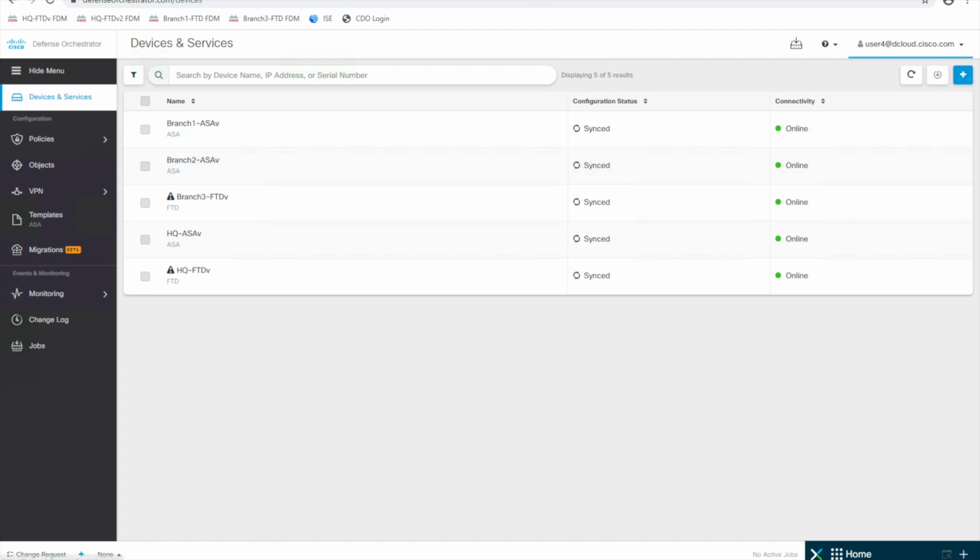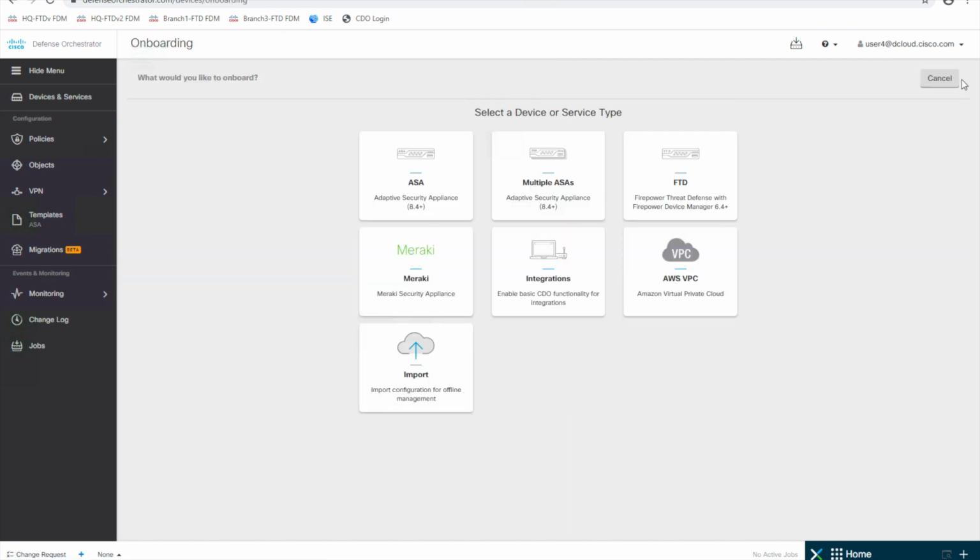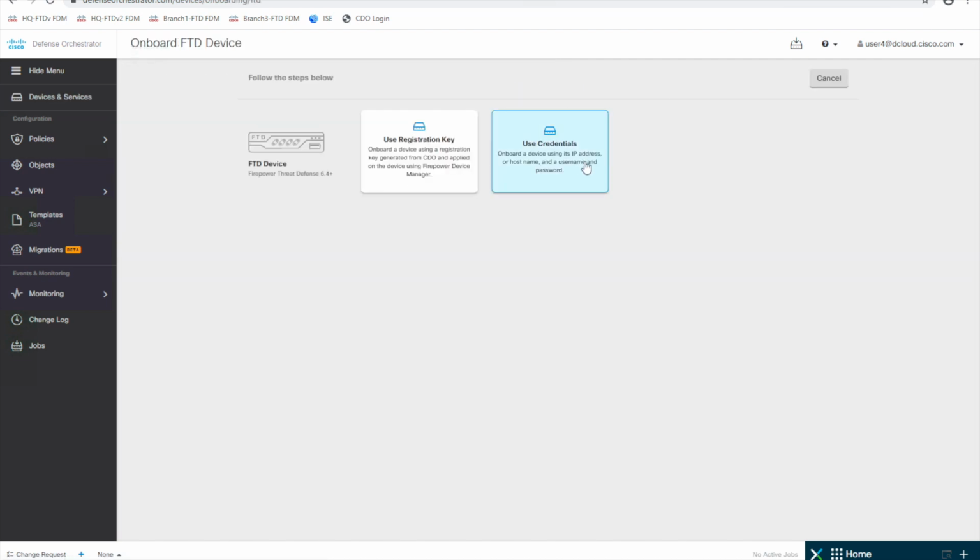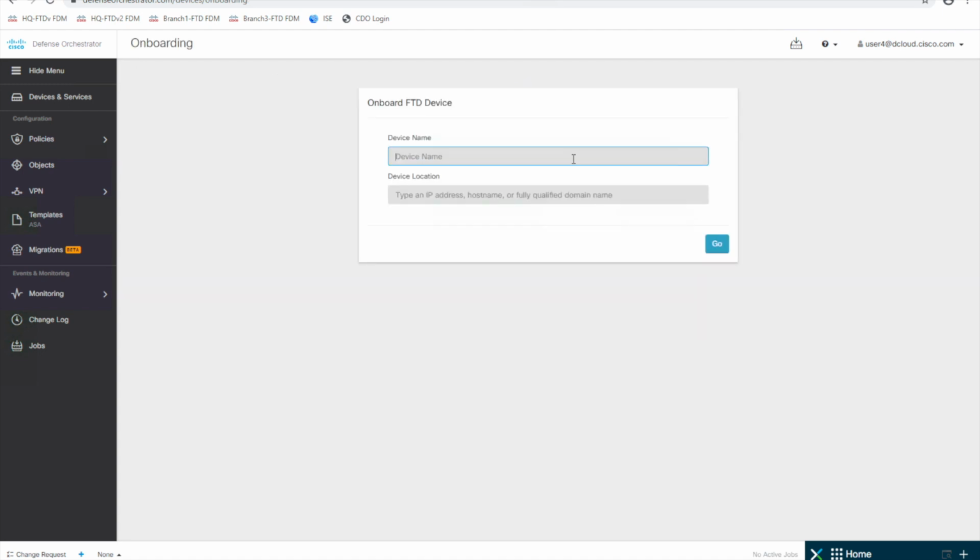So I'm going to go out here first of all, and I'm going to onboard our additional Firepower that we've got set up here in the lab.